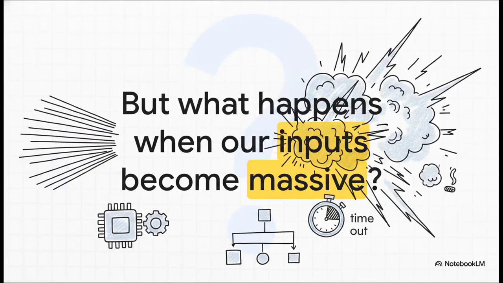Because I have to ask you, what happens when our inputs get truly massive? What happens when that n factorial complexity meets a string that is, say, 20 characters long? I'll tell you, your standard DFS will time out. It'll just crash and burn. We desperately need to introduce algorithmic optimization.